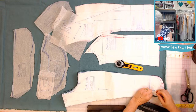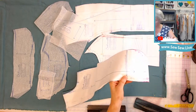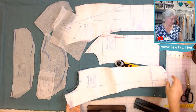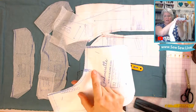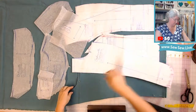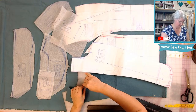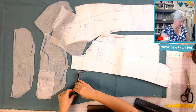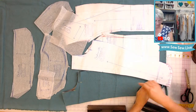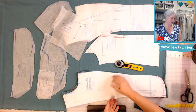So I'm doing view B, so there is a circle right here at the bottom. There are two circles up here near the collar. I just marked those. I'm just poking through. I don't know if they need to be on the right or wrong side. For something like that, I think that's probably a clipping point since it's a notched collar.